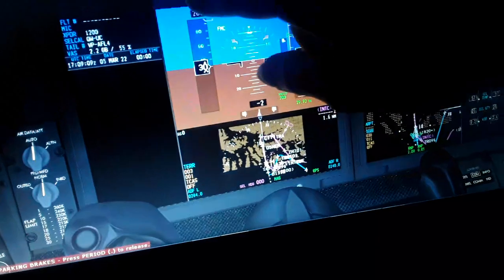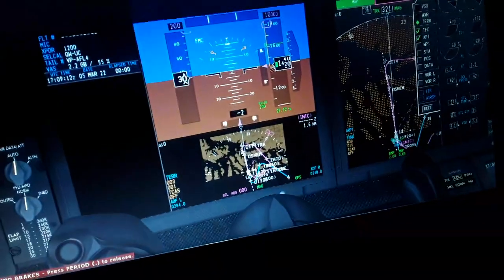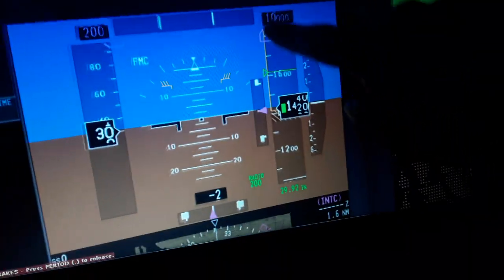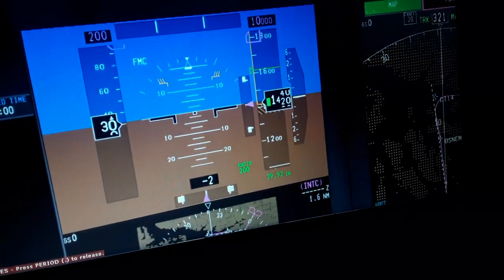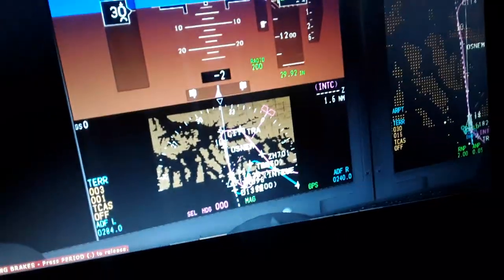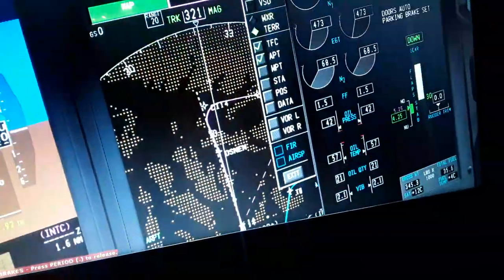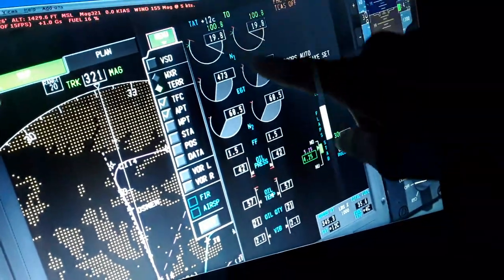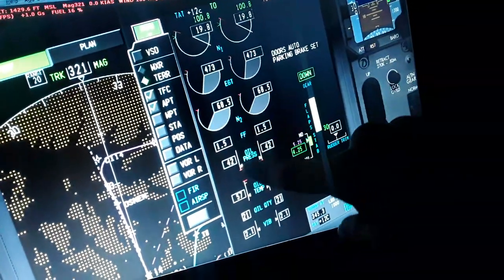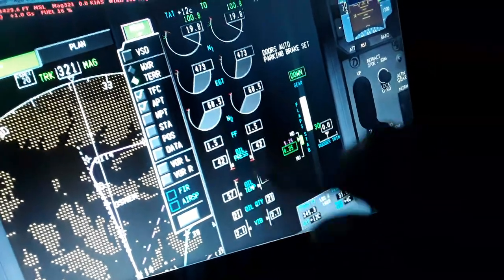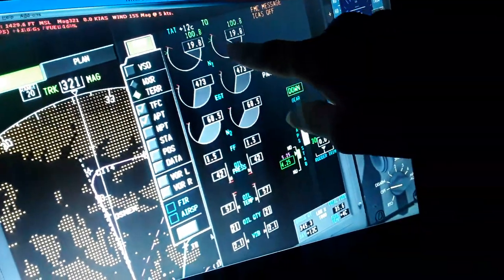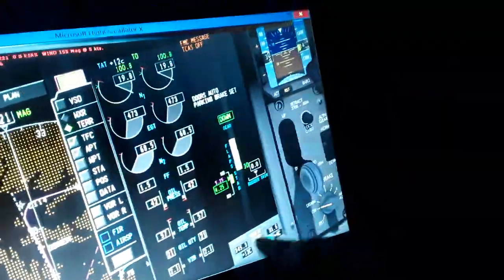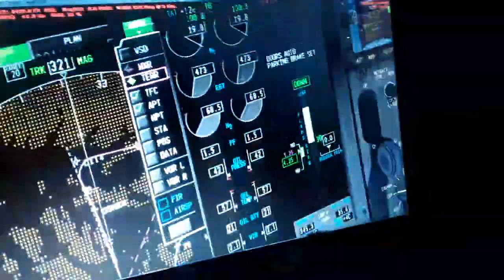You can see the indicated airspeed, the airspeed selected from the autopilot flight director system panel, the pitch ladder in degrees, the barometric altitude where we are located, the target altitude, the radio altitude. You can see the map here again on a smaller page. Some systems: the flaps, the engines, the left engine, right engine. I explained N1, exhaust gas temperature, N2, fuel flow, oil pressure, oil temperature, oil quantity, vibrations. N1 is the low speed spool, the low pressure compressor and the fan of the turbofan engine, and N2 is the high speed spool, the high pressure compressor of the turbofan engine.